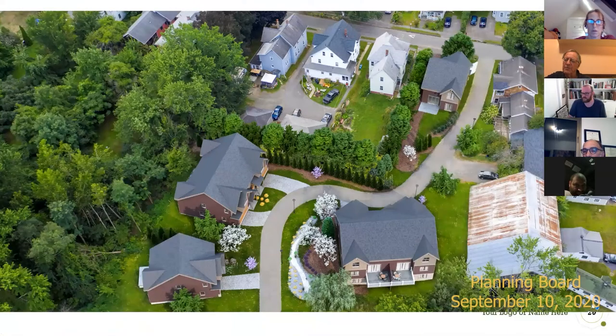This is how it's going to look. This is the development in a 3D view. We see the house in the front, the duplex here in the back, a duplex on the left, and another single one. You can see the houses of the neighbors next to us. We kept all the buffer in between us and the neighbor. We even planted additional trees to increase the buffer. This side of the property is very heavily wooded, and nobody lives in this area anyway. The houses are tucked back closer to the William Street area.